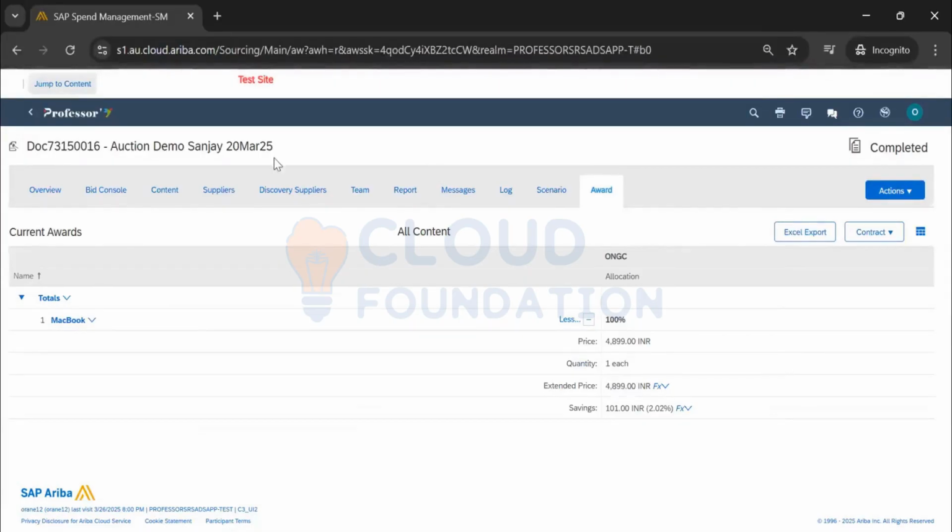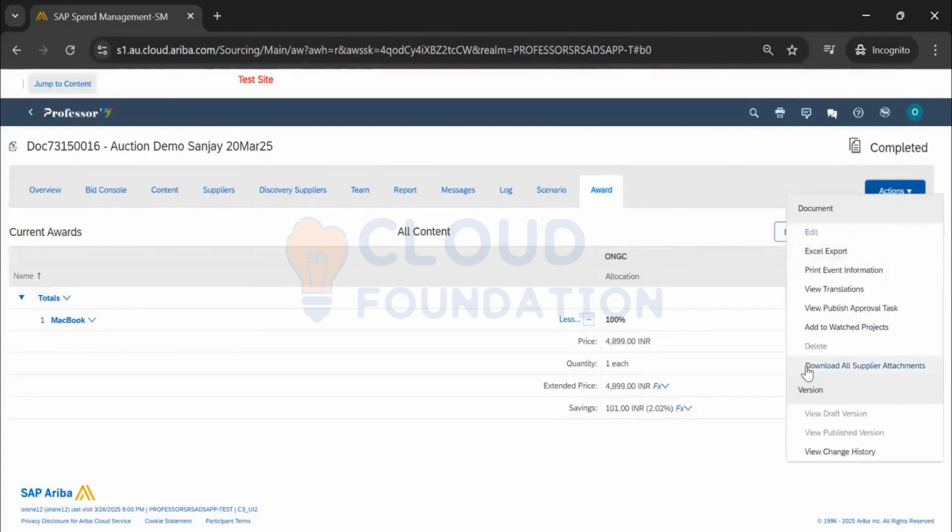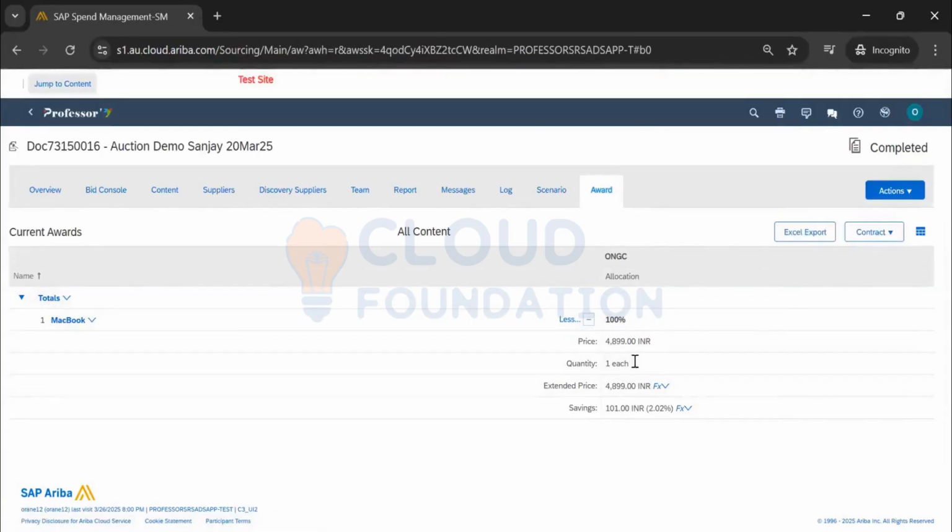In that scenario, in the header fields, there is an ECC integration once you select the relevant external system. After you complete the event, once it is awarded here, you will get the option Action, Send to External System. When you click this, the details which we have allocated will be sent to your backend system. That is external integration.